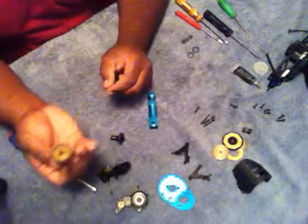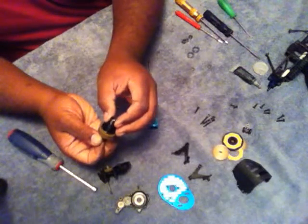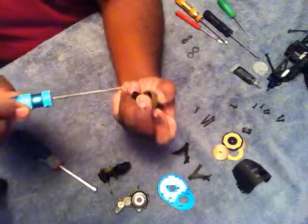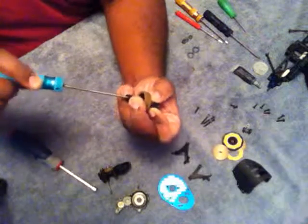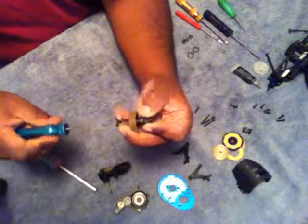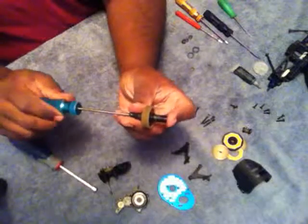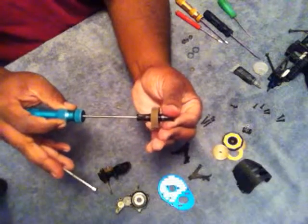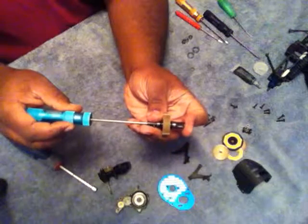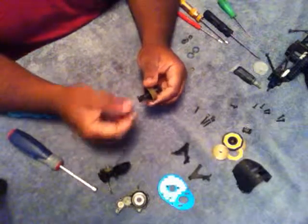So now that we got our orange seal bearings in, we can go ahead and put the other half back on. We're going to go ahead and tighten this back up. Your instructions are going to tell you to tighten this up until the spring completely collapses, and do not over tighten it. Just wait until it stops, and then we're just going to go ahead and loosen it up 1/8 of a turn.